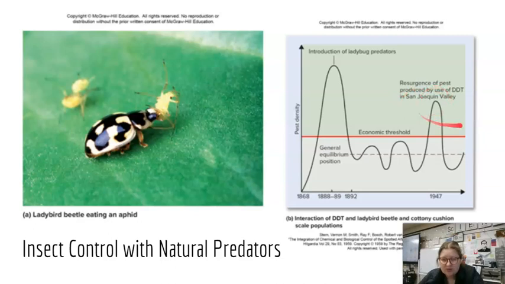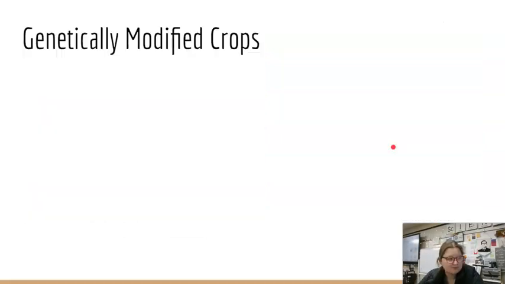One issue that did happen in 1947 is DDT, which we've mentioned before. When DDT was introduced, it had a negative impact on those ladybug populations. So instead of killing the pest, the aphids, it actually killed the beneficial insect and then allowed the aphids to re-explode. And then DDT was outlawed and things mostly went back to normal.